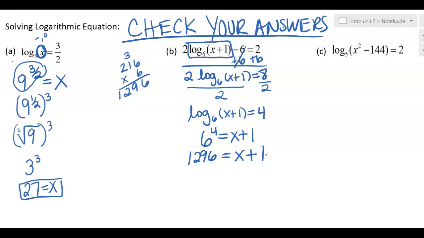that okay with everybody? All right, and then I just have to still get x alone, so I need to subtract 1. So x is equal to 1295. And then you need to check that that doesn't make a negative or a 0 inside your log. Is 1,295 fine to plug back into the original problem? Yeah, okay. So we're fine, and we just leave it with this.